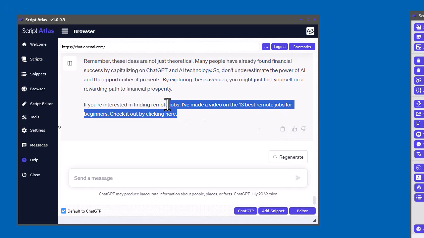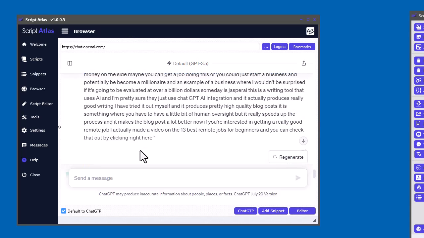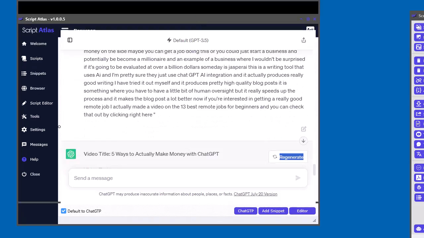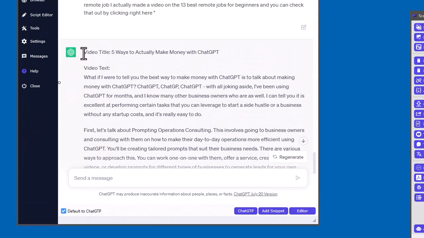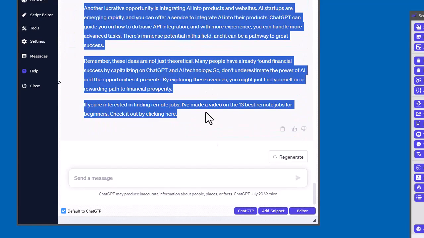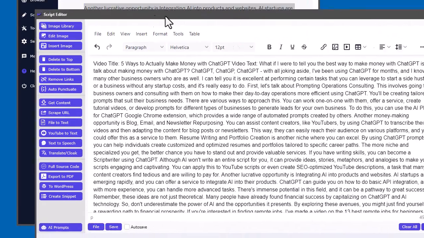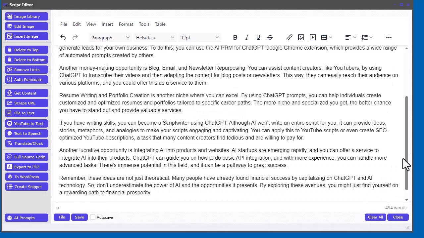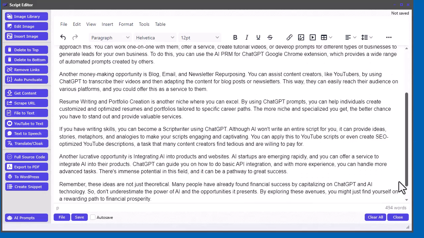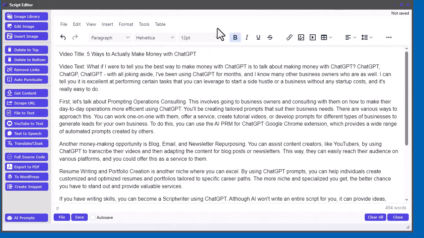Sometimes the copy button takes away the formatting, so if I just select it, it's kind of tough in this little window here. Bear with me. I'm just going to select it here, copy that, Control C, clear, Control V. So now it's auto punctuated and got my paragraphs. Pretty cool.